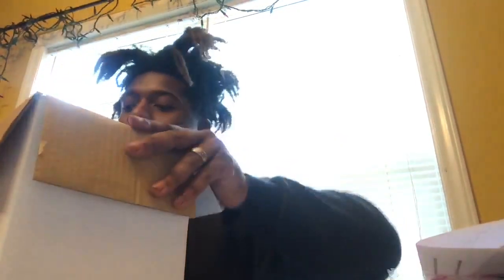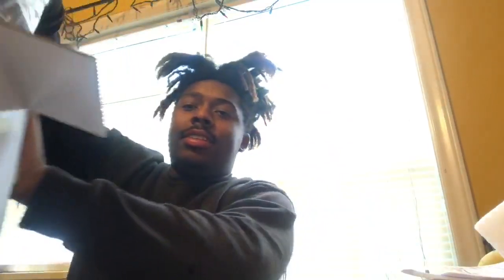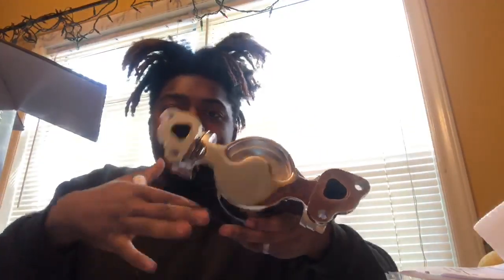Okay. There's protective stuff in here. And this is the nice piece right here, the nice shiny piece, the water pump. So this will bolt up straight to the motor. And this is the wiring thing, and I plug it up to something.